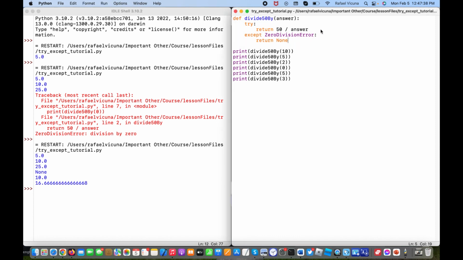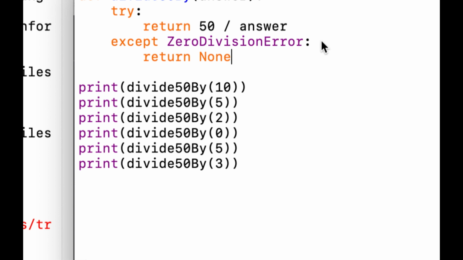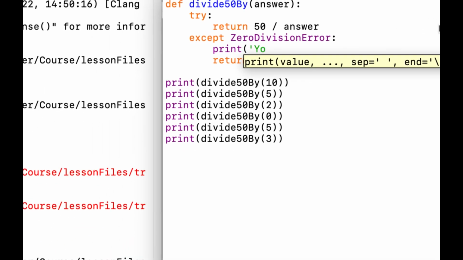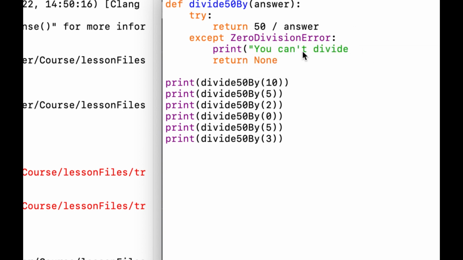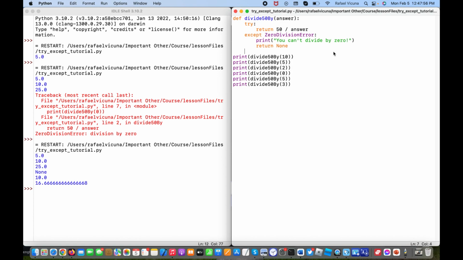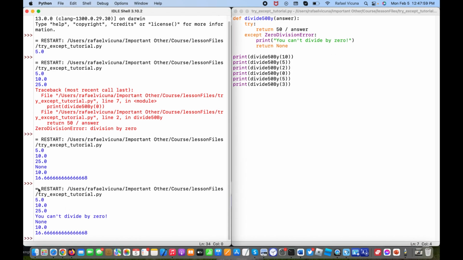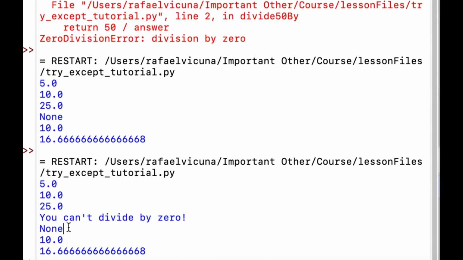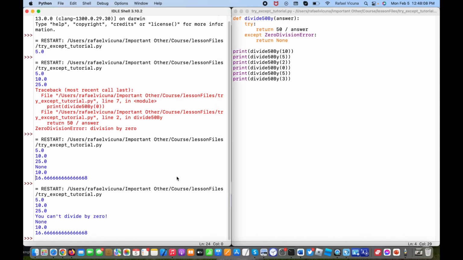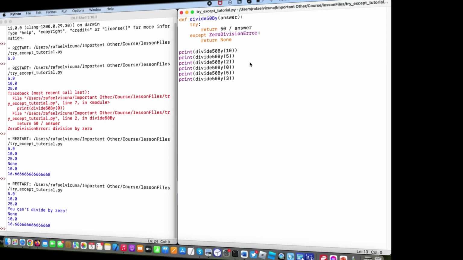And you can actually make this also say something else, because right now it only says return none. We can also make it say something like, you can't divide. Oh wait, let me make this double quotation mark because we have an apostrophe over here. You can't divide by 0. But that is not required, but you can also make it say that if you want. But as long as it says none, I'm honestly fine with that. So I'll just get rid of this. And let's do some more examples of this.